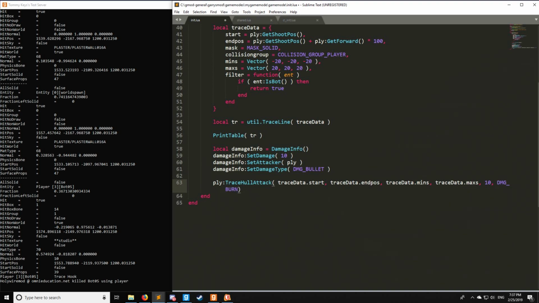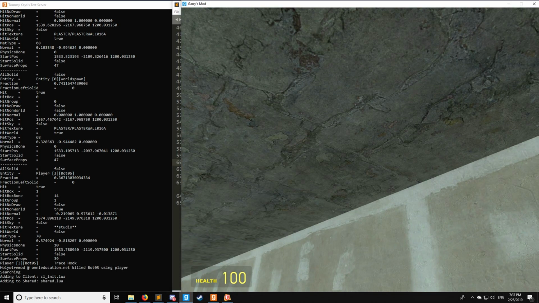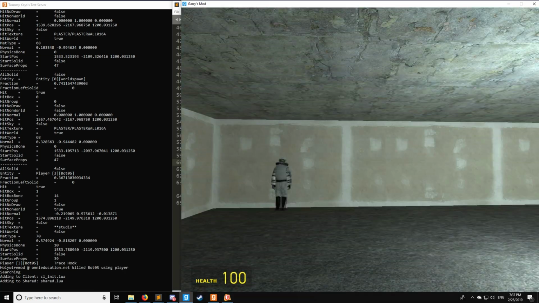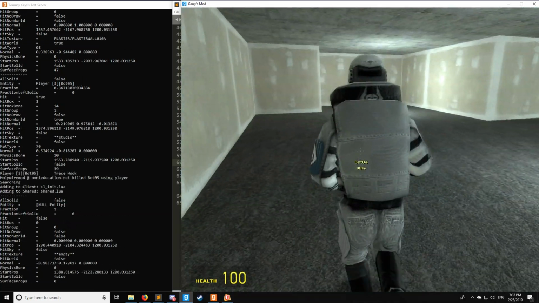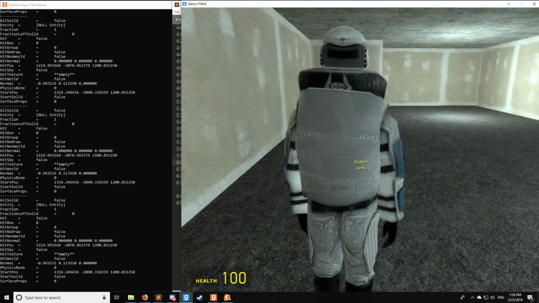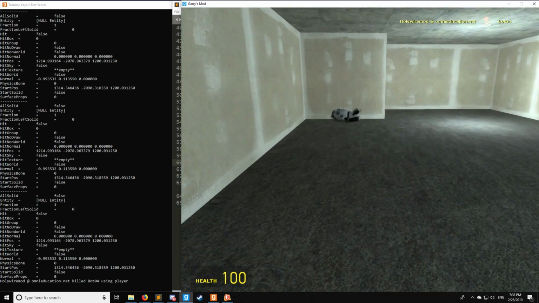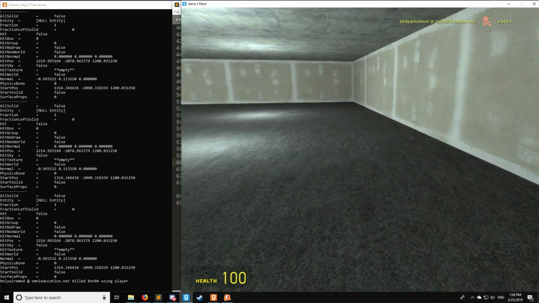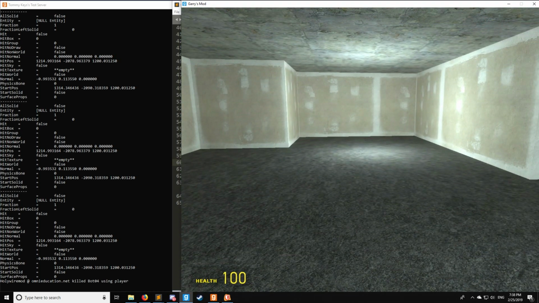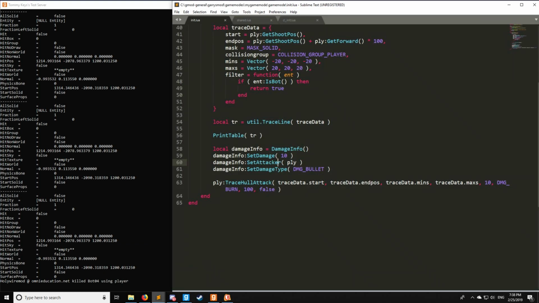So let's say we want to burn the target. How much damage is it for? And this is going to just be a filter. We're going to have false for that. It's okay if we do that. So now we're going to have hull attack. And let's go find the other bot right here. So here we go. And then we're going to have a bot 4 taking 10 damage each. All right. So that's fine. I'm sorry. This 100 I said was damage. It's actually the distance. Okay. So this one's the damage.